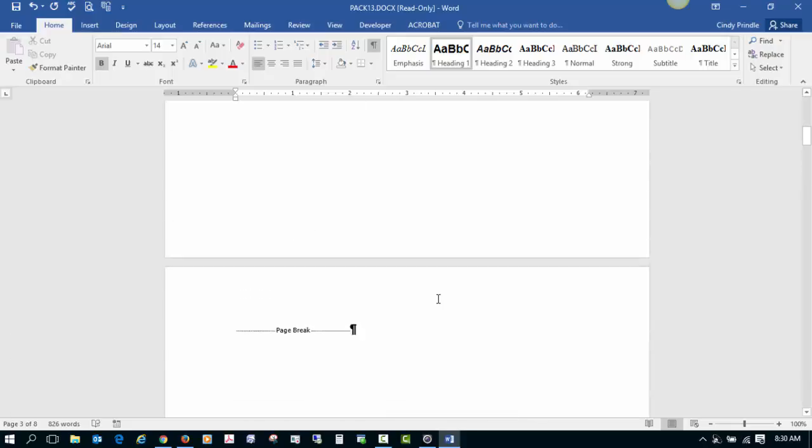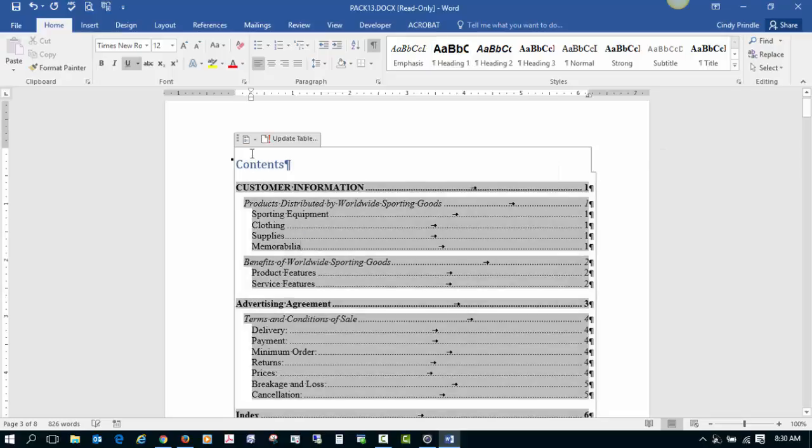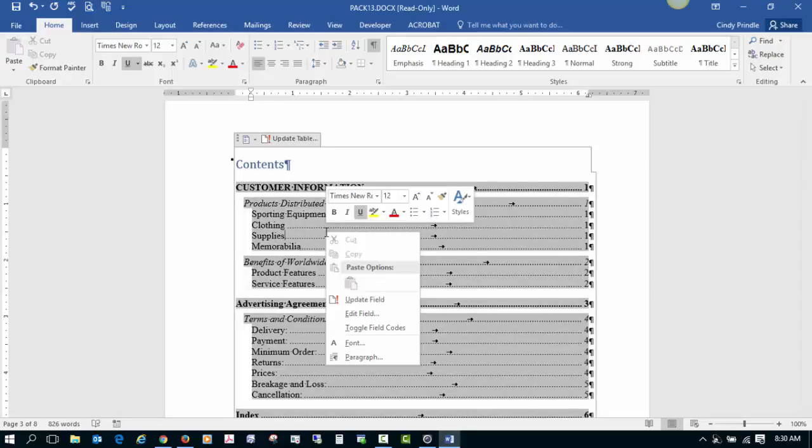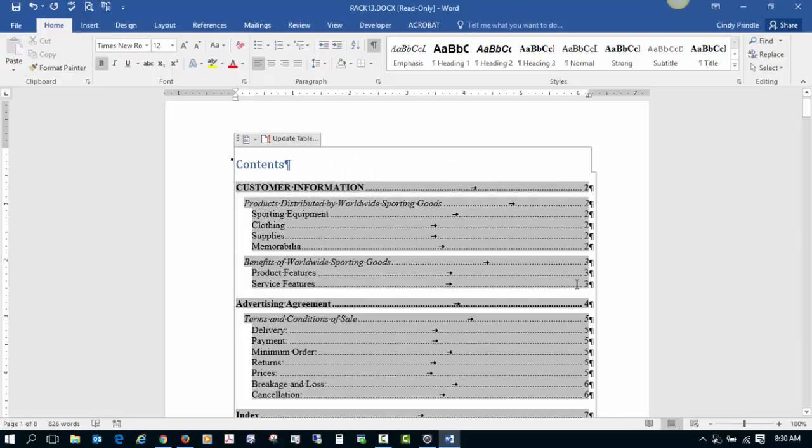Now if I go back up to my table of contents again, it doesn't automatically update for you. So once again, you can click on it, update the table. And again, even when I do something like that, update the field, I always like to say the entire table. It's up to you. Otherwise, it'll just update the page numbers. Okay? And take a look at how it automatically updates the page numbers for you.